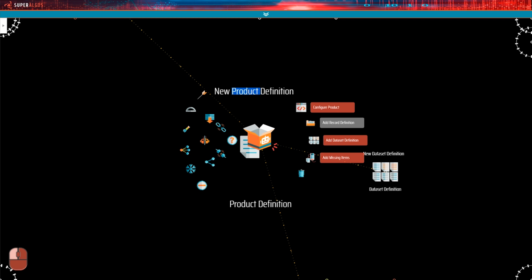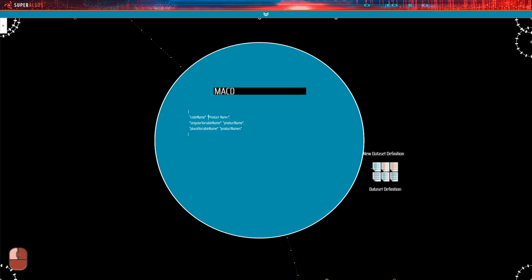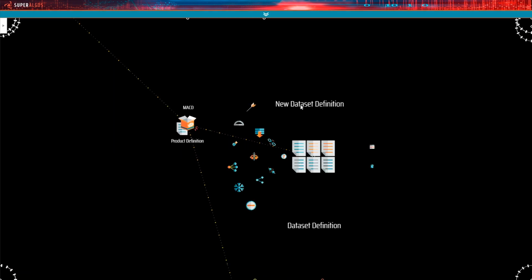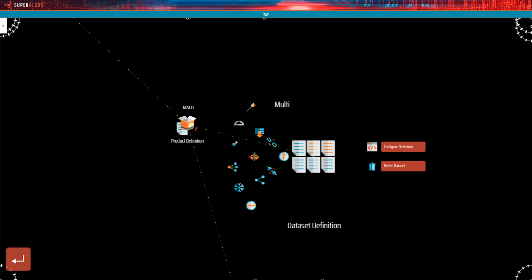The first step is to name the product and adjust its configuration. Remember to follow the JavaScript convention for naming variables, starting the first word with lowercase and the following words with uppercase. And now we'll set up the dataset definitions. Pretty much like with processes, we'll have a multi-period market and the multi-period daily dataset definition. So I'll name the first node as multi-period market and create a second one for the multi-period daily.